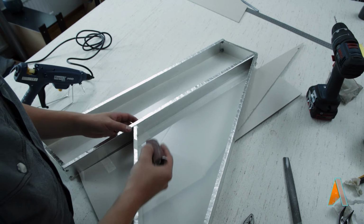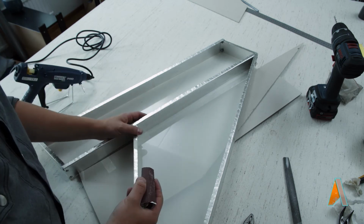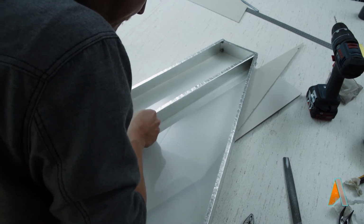Before I put the hot glue on, I'm just gonna rough up the surface a little bit on the aluminum to make the glue stick a little bit better.